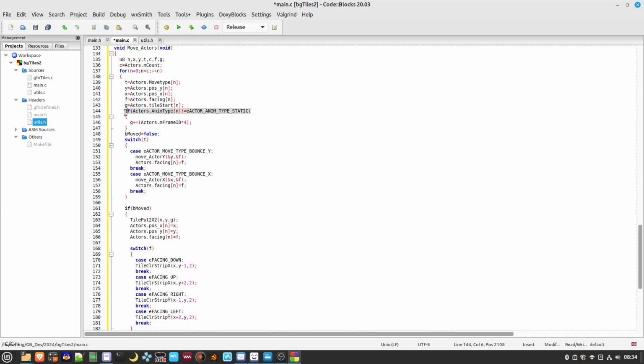If its animation type is static, then we get the frame into G and then just add the starting frame times 4.